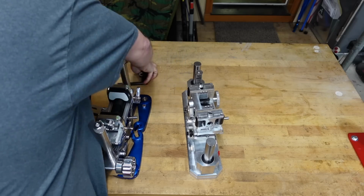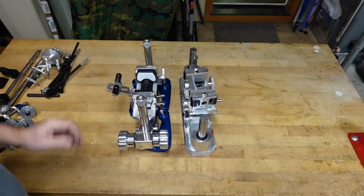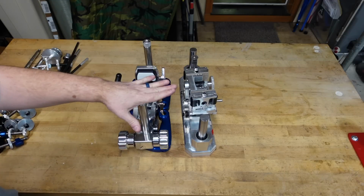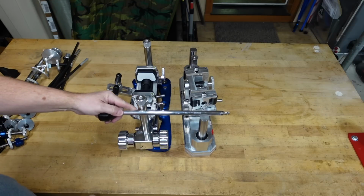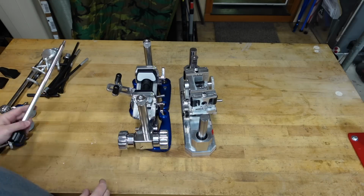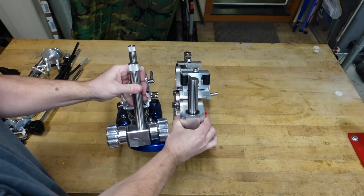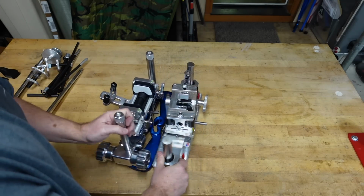So, if I put them side by side, folded up, you can see the Neo X is going to be, I guess, about 1.5 inches taller right here. So side by side this way, you can see that it's definitely taller on the Neo X.